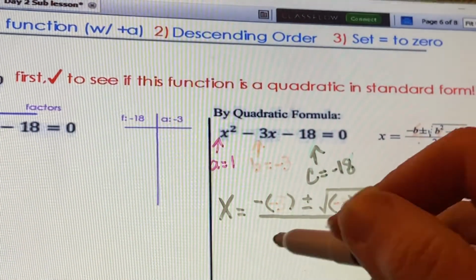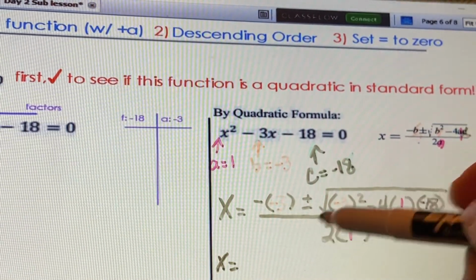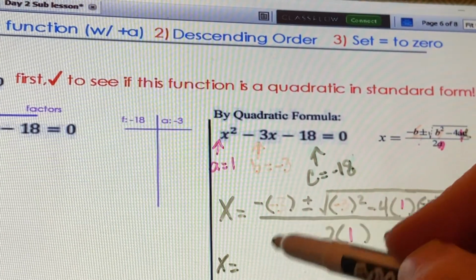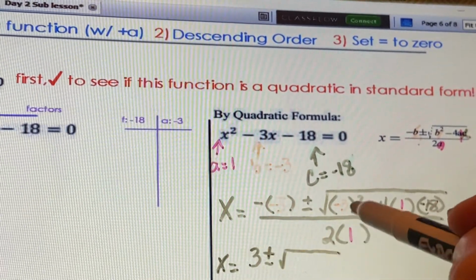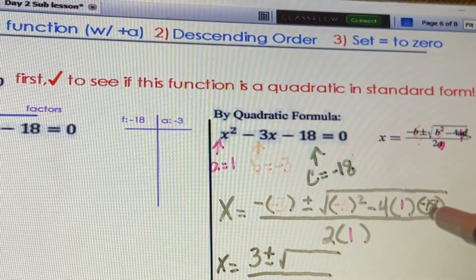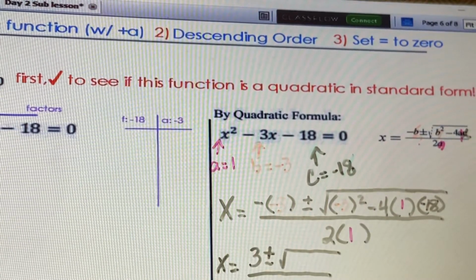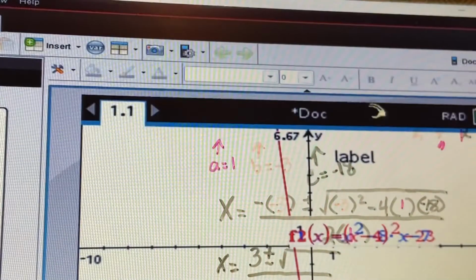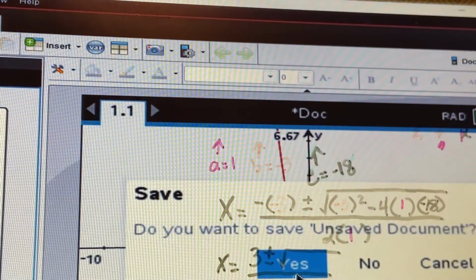Now this only becomes an order of operations problem. PEMDAS, remember? Please excuse my dear Aunt Sally. I don't know what Aunt Sally does. Negative times a -3 is +3, plus, minus. You're going to take all that stuff underneath. You're not going to square root it right now. You're going to turn it into one integer. So if you're not good at order of operations, we'll use the calculator. And of course, we will use parentheses.